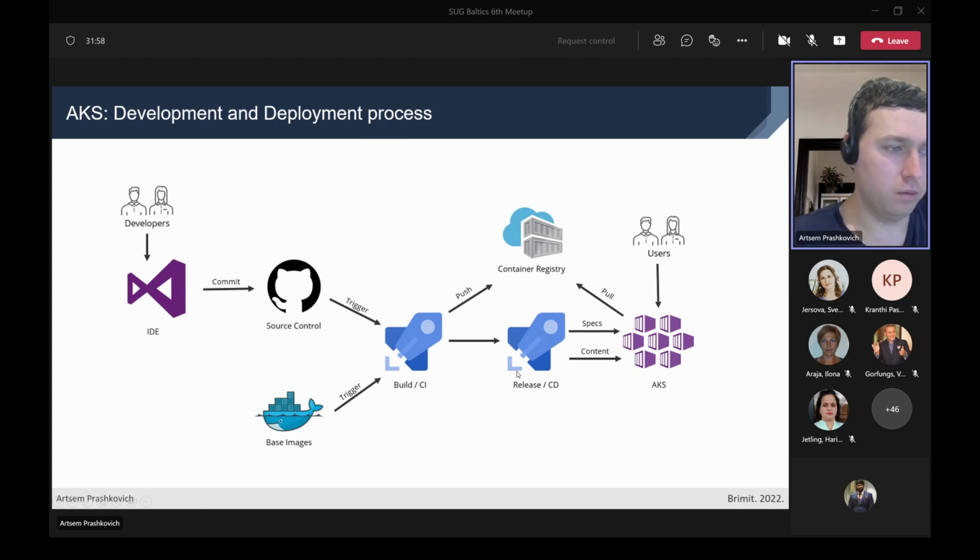So when we are ready to deploy our changes, when containers are pushed to the registry, we run our deployment pipeline or release pipeline, which mainly does nothing with AKS itself. It just tells AKS to pull the latest images from the container registry. We do not upload anything except some secrets and some specs to the AKS.